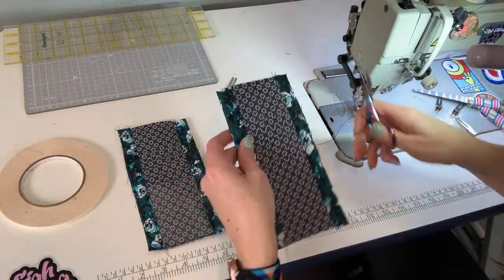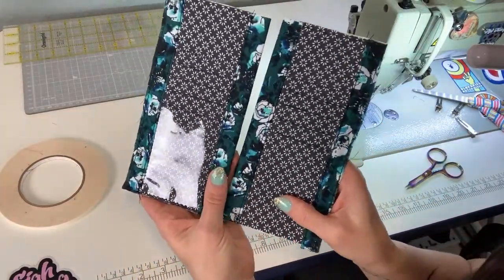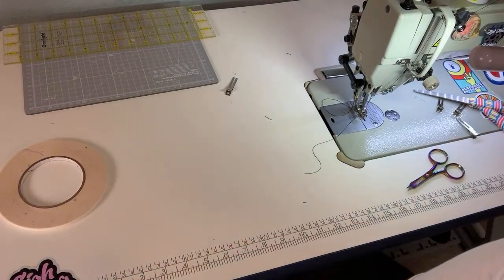All right, so there are my card slots, guys. I think they look pretty good. Sorry that took me a minute. Let's move on. Like I said, I've made this wallet many times, but it's been a while. It's been a hot minute.